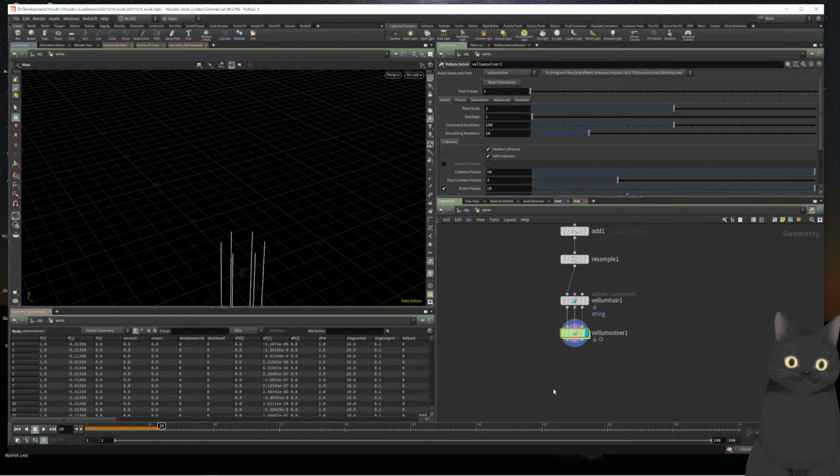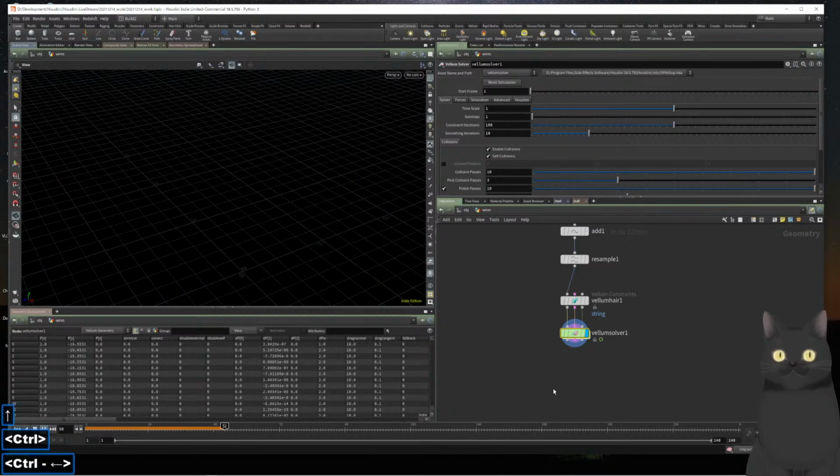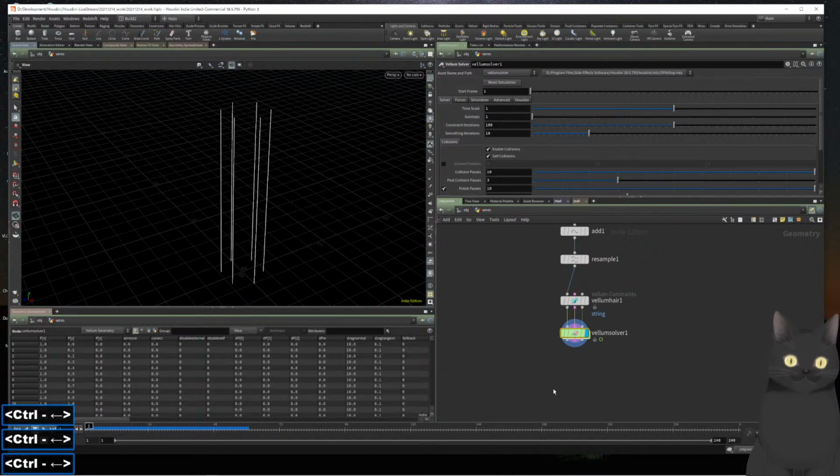What happened? Okay. So right now, if I press play, my strings will fall down with the gravity, okay? Because this Vellum solver has its own gravity. Okay, cool.